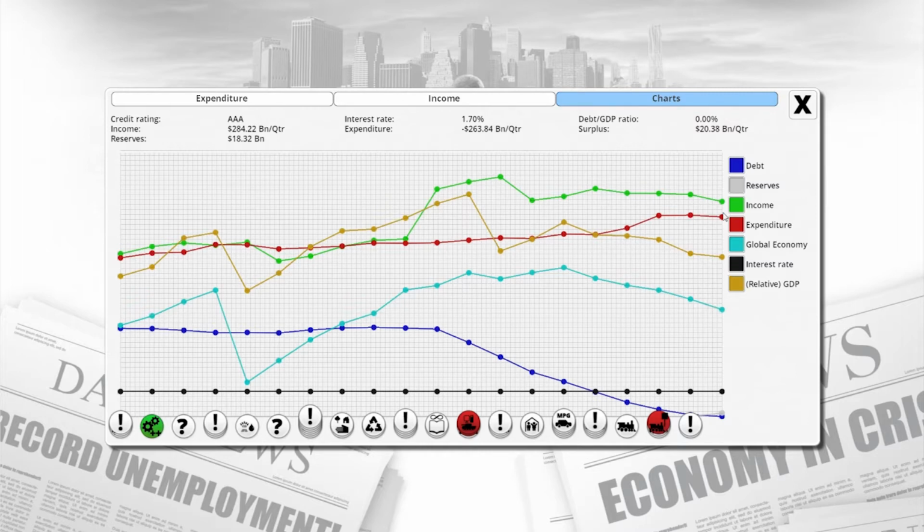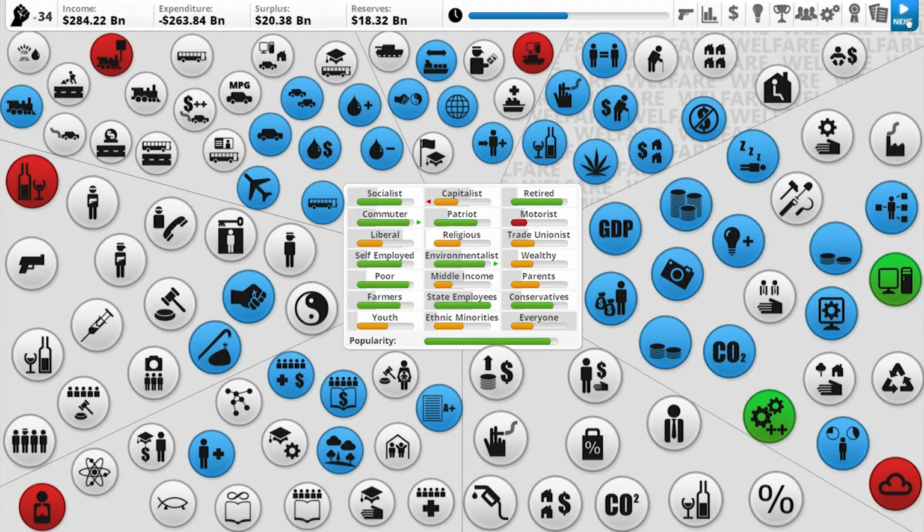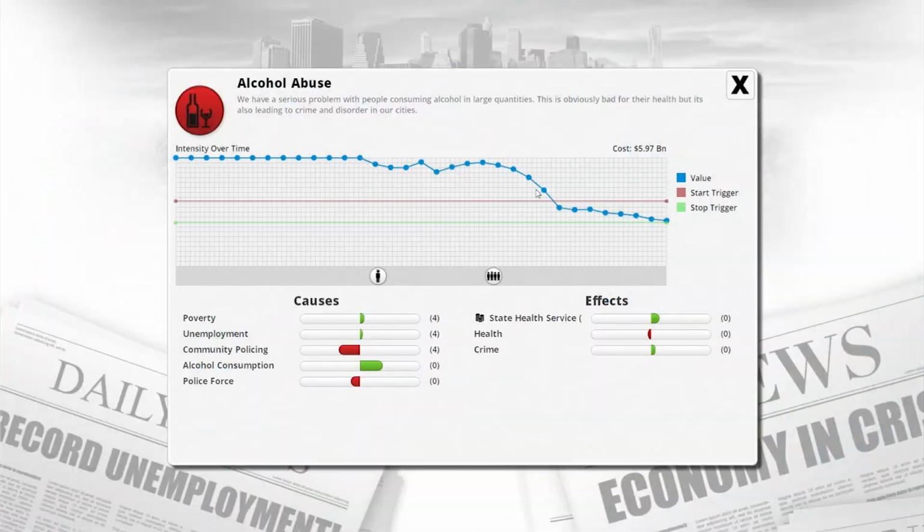My surplus is also going down because I'm spending a lot of money and the economy is going down. Let's wait and see for a little bit.